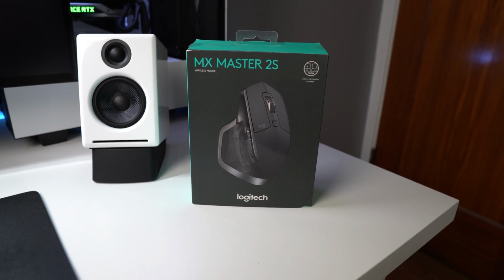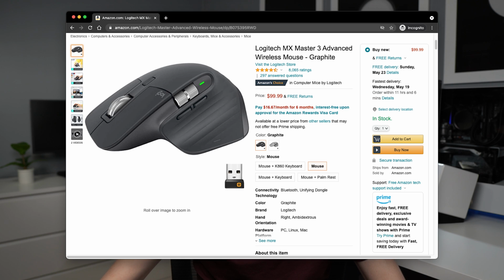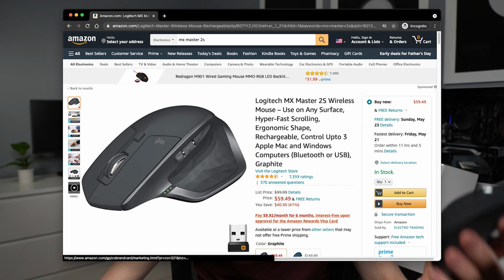So this mouse originally came out back in 2017, meaning it is getting a little up there in age. Its successor, the MX Master 3, came out in the fall of 2019, which is only like 2 or 3 months after I originally bought it. At the time of this recording, the 3 retails for $100 and you can find the 2S on Amazon for around $60. I'll be reviewing the 2S from my experiences and comparing its features to that of the 3 so you guys can understand whether or not it's worth that upgrade.